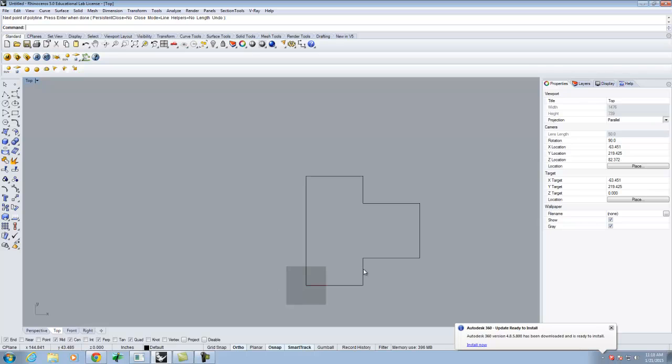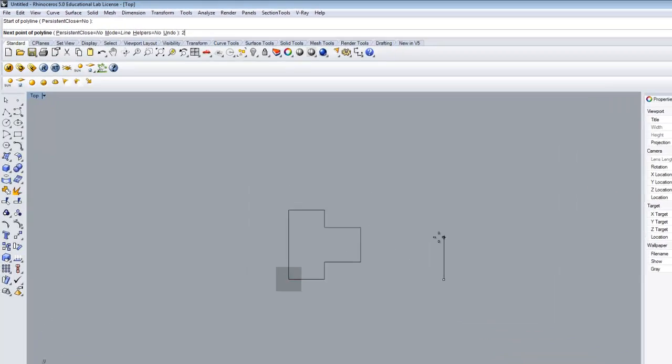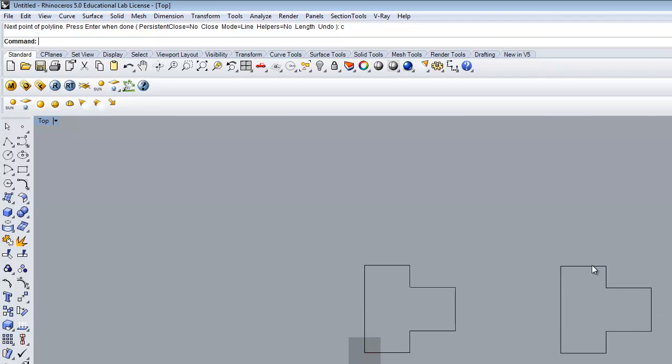Okay? So not too hard, but those are 3 different ways of specifying where the lines go. Right? If I were to repeat this, probably the fastest way, right, would be 24 feet in this direction, 12 feet in this direction, 6 feet in this direction, 12 feet in this direction. Right? You get how this is a little bit faster to do it this way. 6 feet. And then I can close the shape.